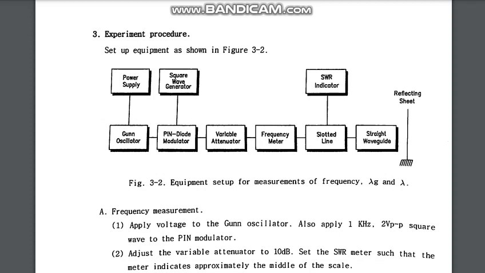So the setup equipment is the same thing that we have learned from the first experiment, the setup of the Gunn oscillator, because the Gunn oscillator after oscillating produces the microwave frequency. That is one kind of voltage supply of an electrical circuit. In microwave engineering, it is compared to the supply voltage of a circuit. So go through the power supply, connect to the Gunn oscillator. The Gunn oscillator will just generate the microwave frequency and microwave energy.